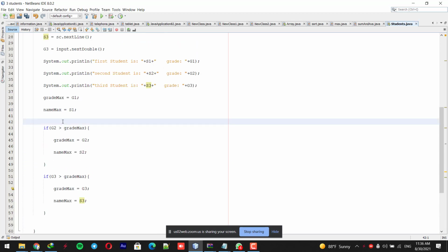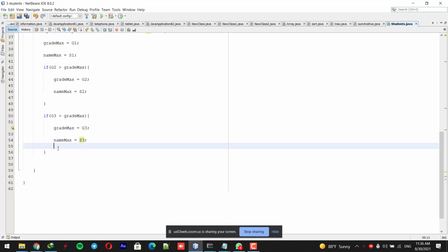In the last part, we're going to print out these two variables.